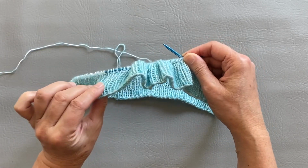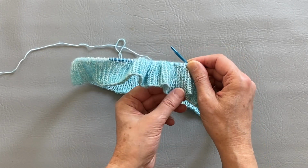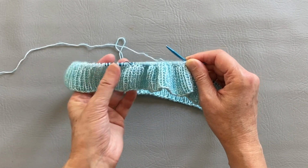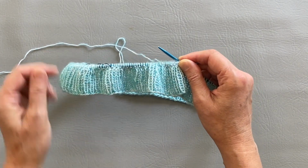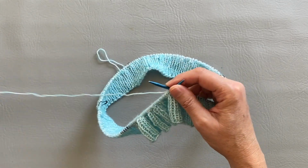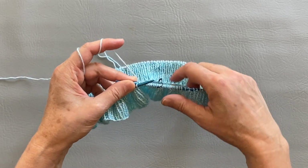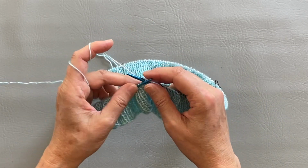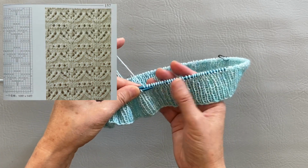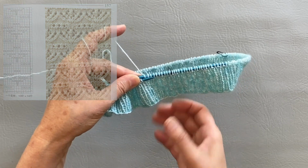As you see, I have already cast on my stitches, 230 of them, and I will be working with 10 stitch repeats. I found this beautiful pattern, and I'll show it to you. You might see it now on the screen. It's an absolutely beautiful pattern, and it's going to be really pretty with this yarn.